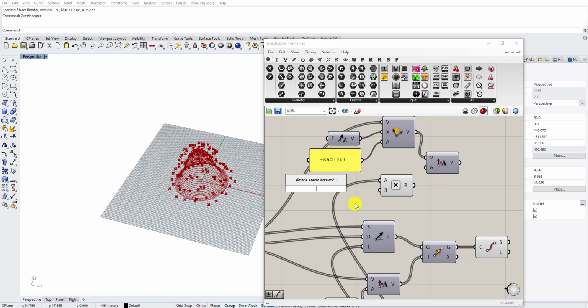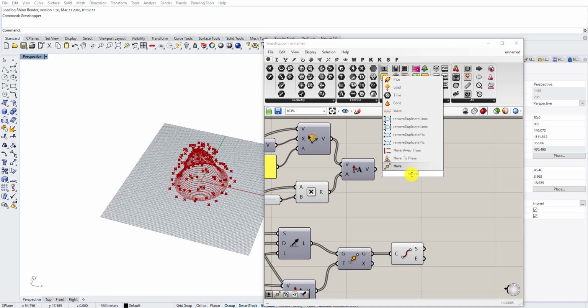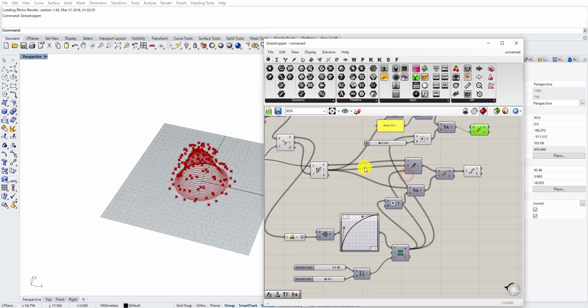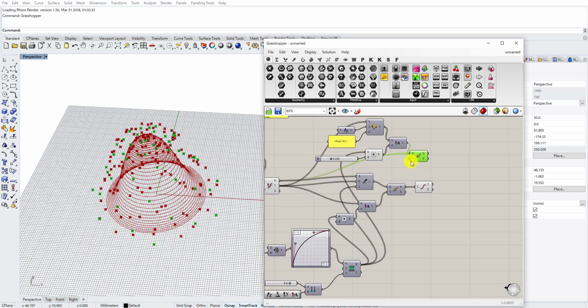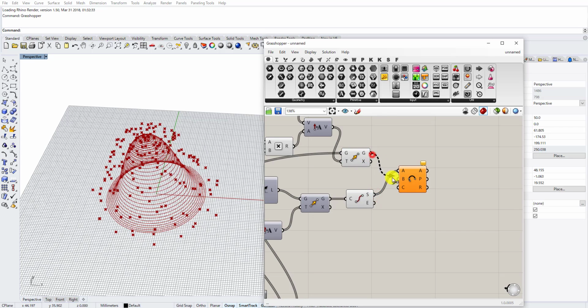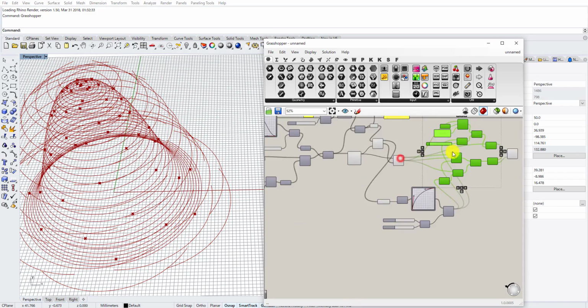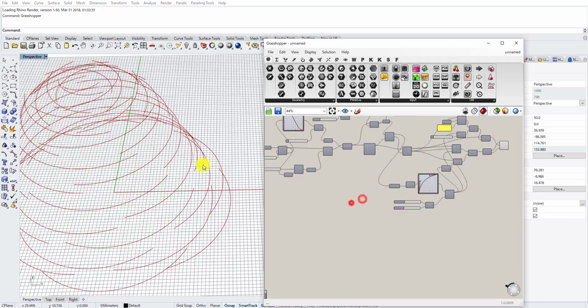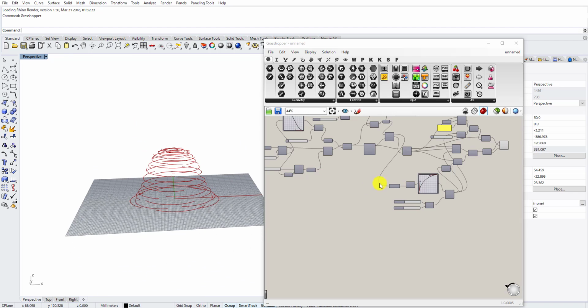Now could be like 2.25 or something between 0 to 1, and move the center point, which is this one. Now that I got 3 points, I could make an arc from 3 points. First one is this one, second and third. And yes, I think I got the arc curve. That will be the base of the roses.